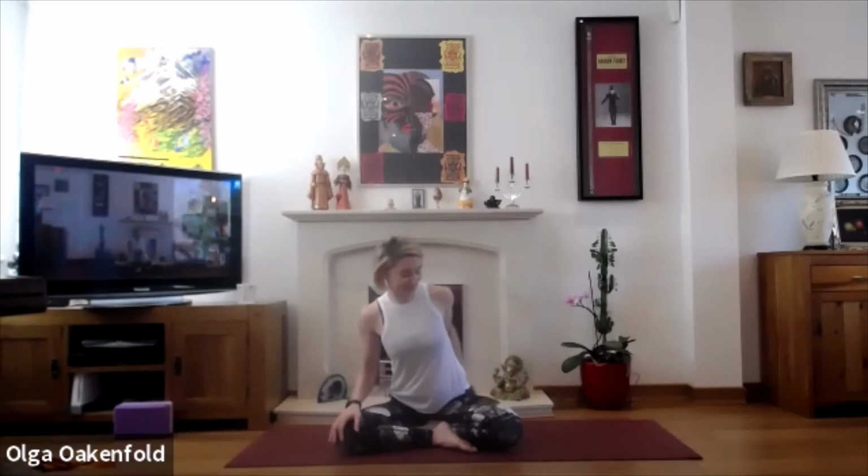So let's make a little space between the sitting bones, sitting tall, taking the shoulders back, and rest your hands on your thighs. Palms facing down or palms facing upwards. Whatever suits you, it doesn't matter. Let's check that neck. Elongate your neck. Softly close your eyes. Notice your breath.